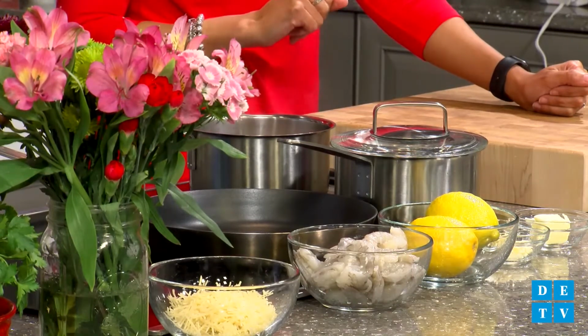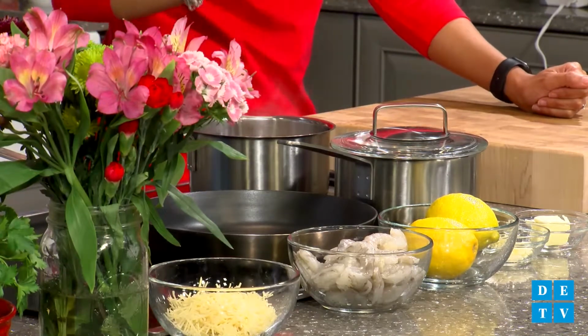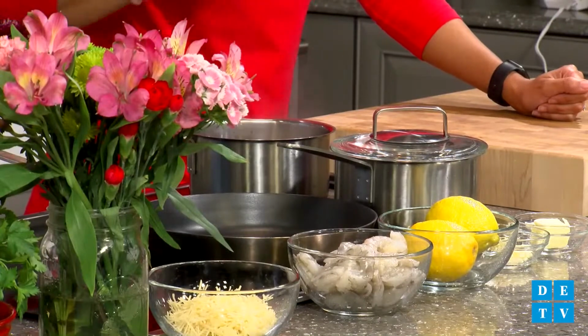And then we're gonna use a little bit of wine in our risotto and in our shrimp scampi. For the shrimp scampi, of course, you're gonna need butter, garlic, lemon, shrimp. I have about 1 pound of shrimp. You can do wild caught, you can do farm raised, your choice. And then Parmesan cheese to top it off.